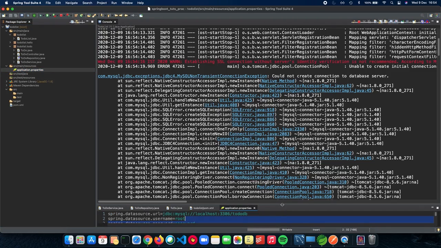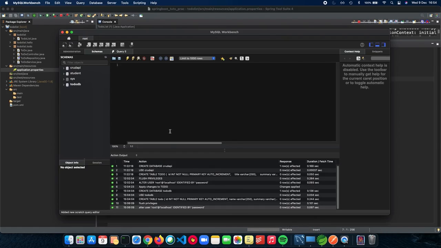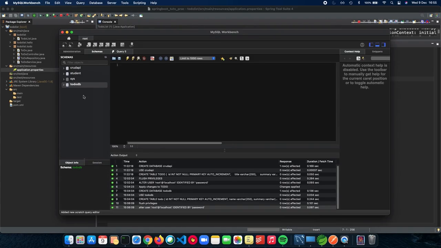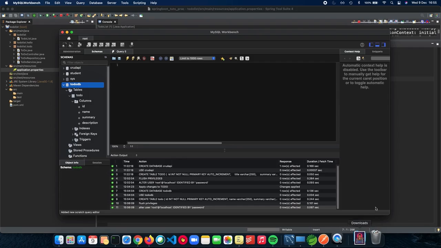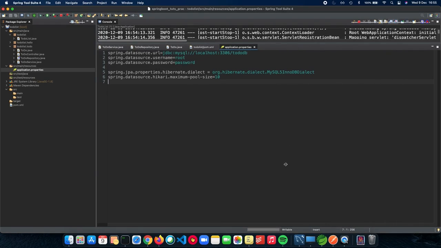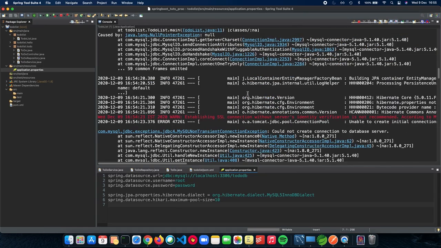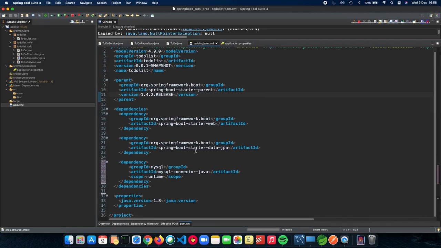So over right here, let's go up. ToDo DB is right. Yep. And Hibernate max pool size 10. Now this is looking good as well. Let's see what the error was. If you go to Spring Tool Suite and see the error, could not create the connection. Okay, I got to know what the problem is. In our pom.xml here, we need to add the version as well. So it's a version issue here.